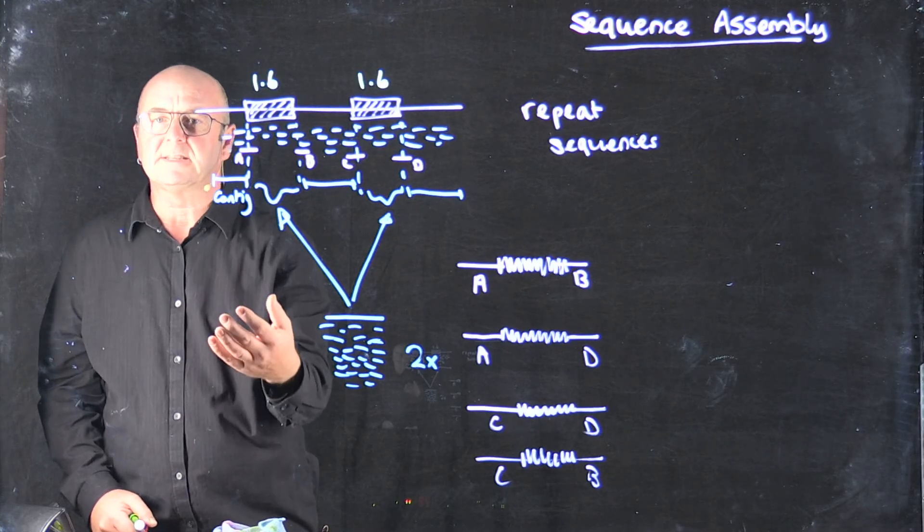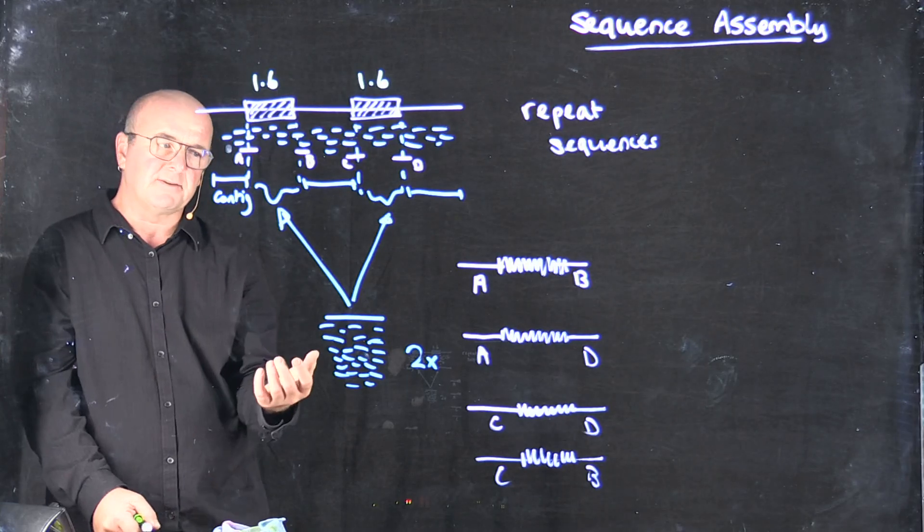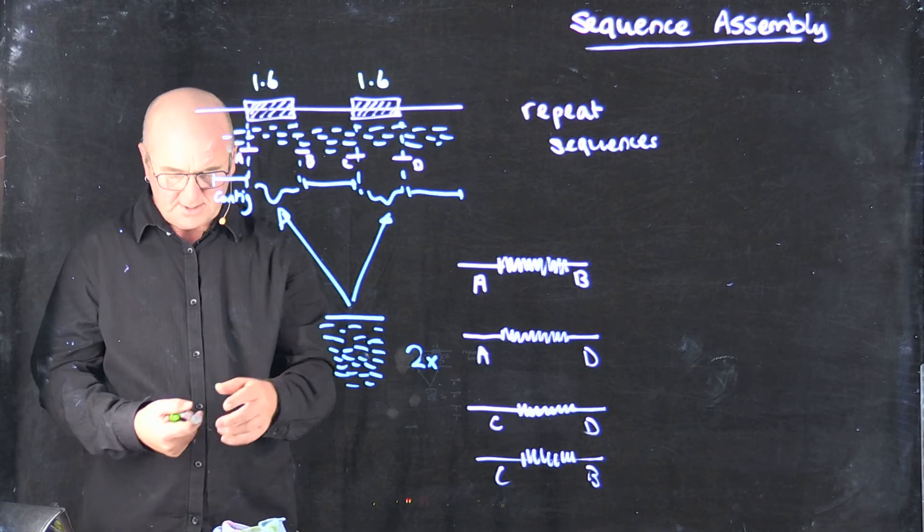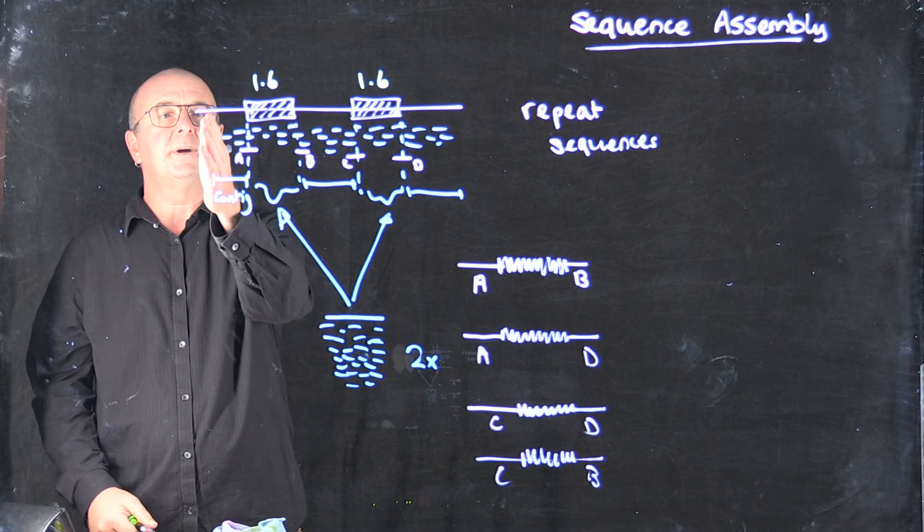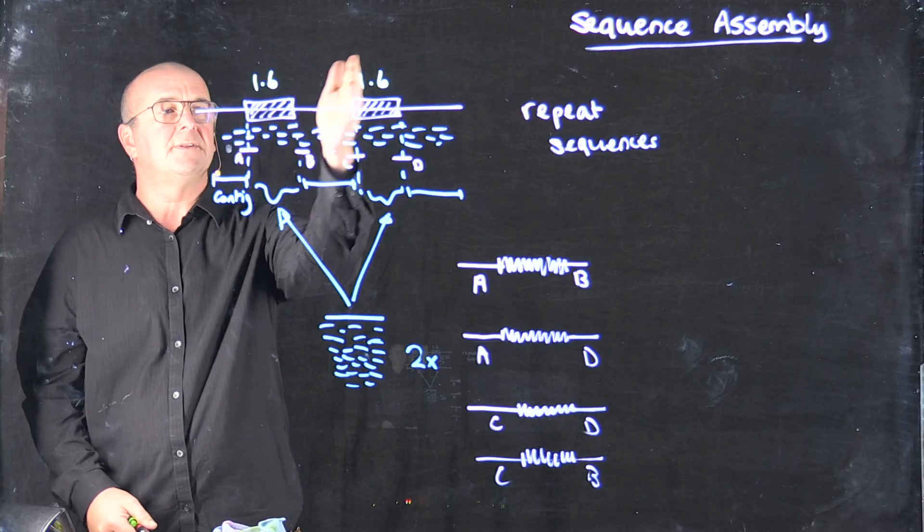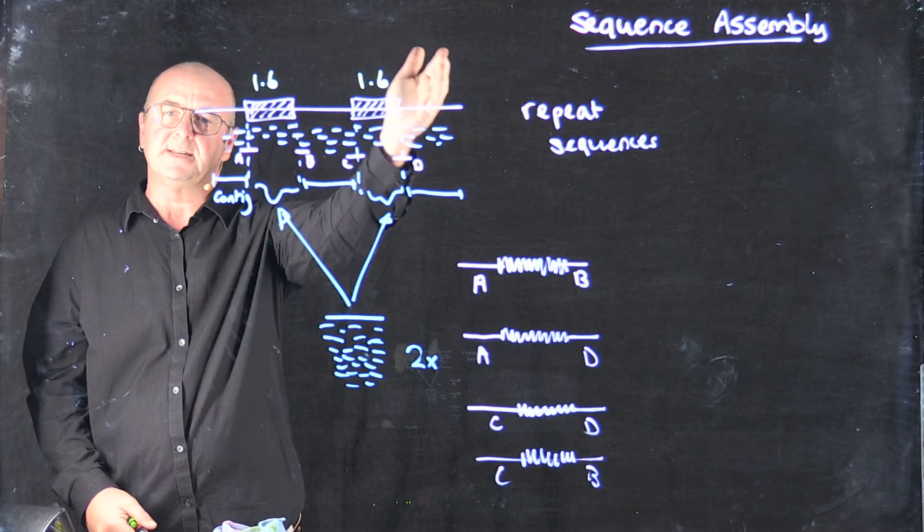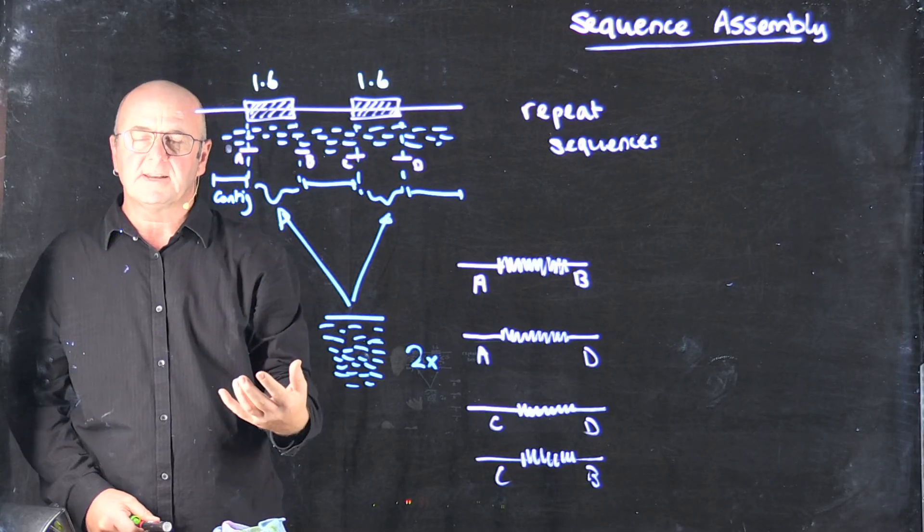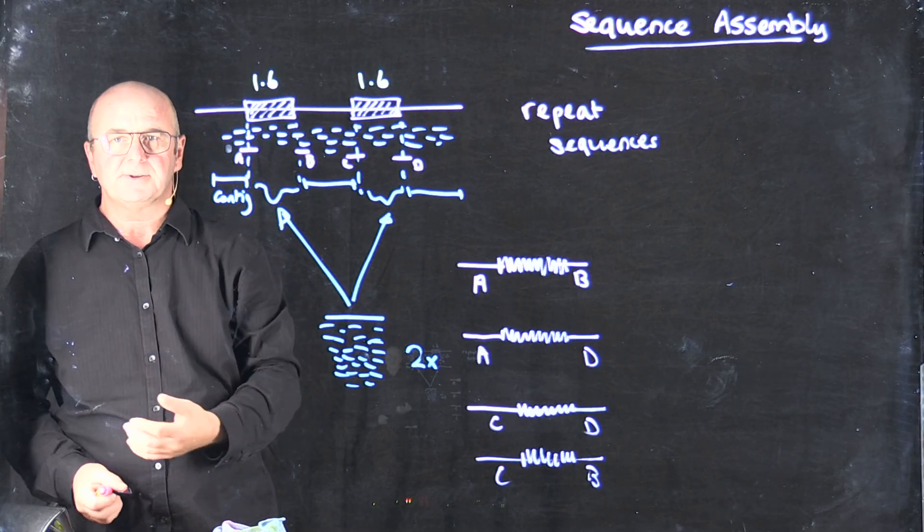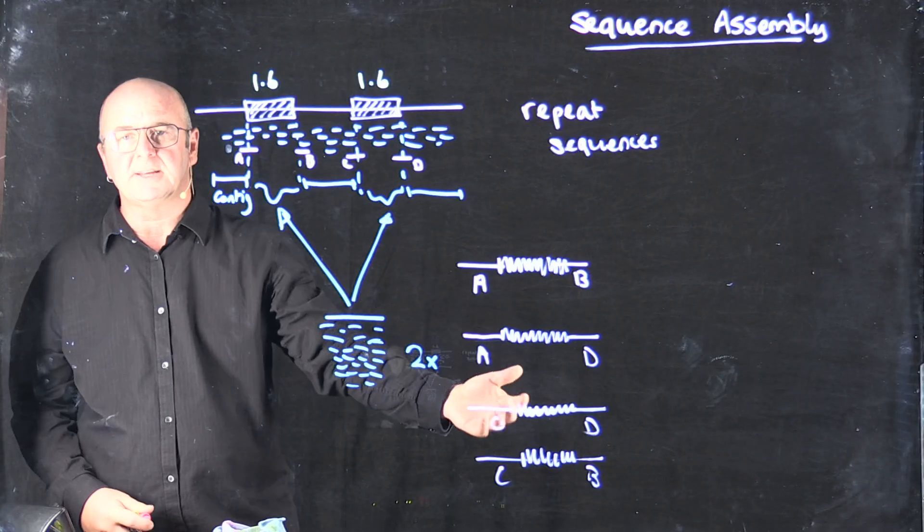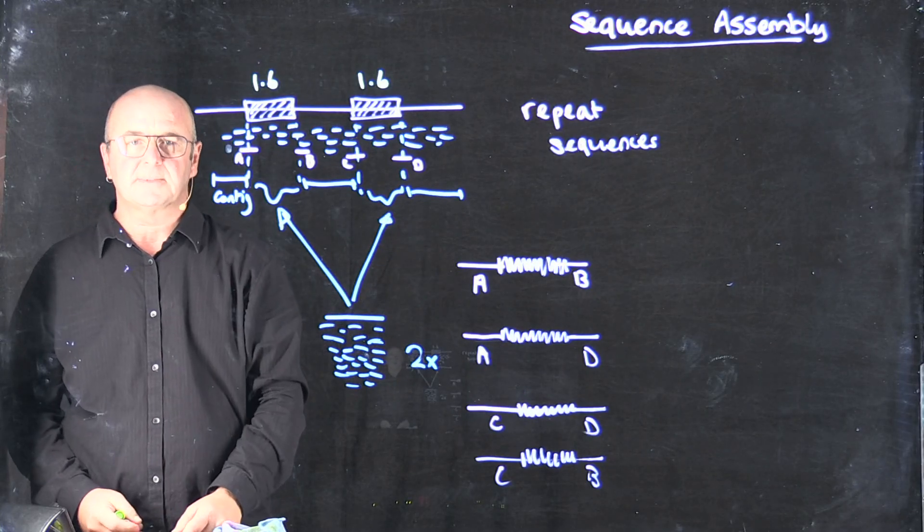Of course, we can add some biology in here. We can do some other experiments. We could design an experiment that says we know that the order of this genome is A, B, C, D. But we're looking for techniques that scale, that are computational, that just require us to do DNA sequencing and get the answer.